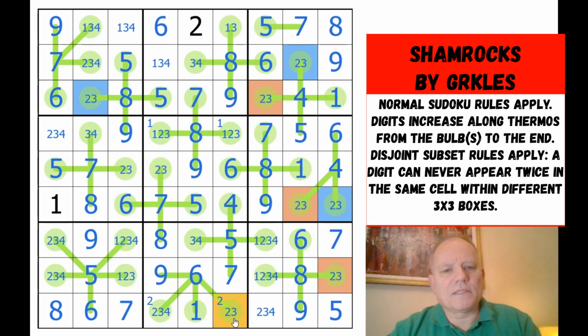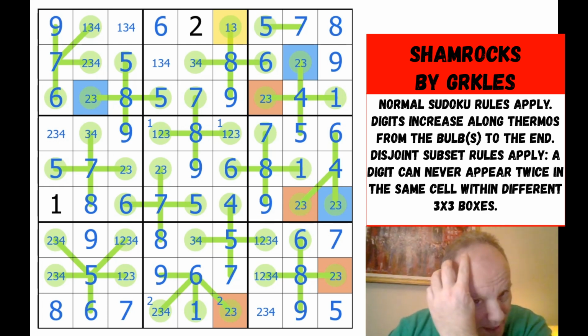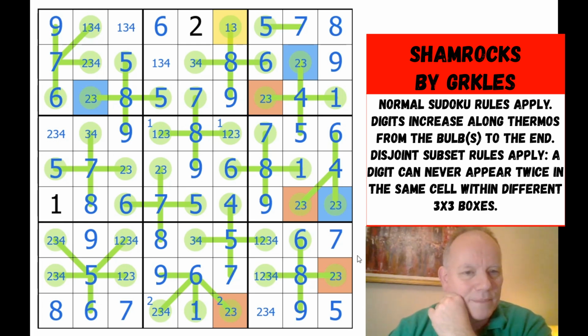If that is a 3, then there's a 3 there, but if that's a 3, then there's a 3 there. Yeah, it doesn't quite work. I might be missing some. I think I've done the right thing, but I haven't worked out what it gives me. That's probably what's happened here. So let's just keep going. Maybe it's disjoint subset instead.